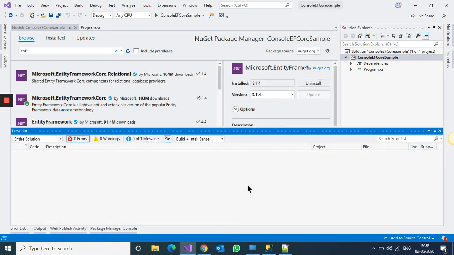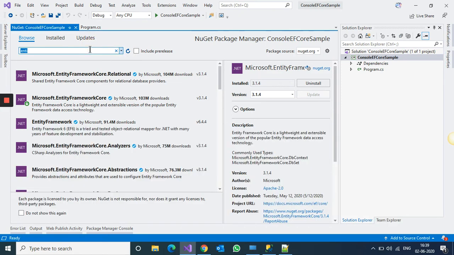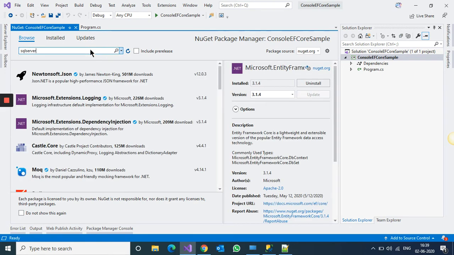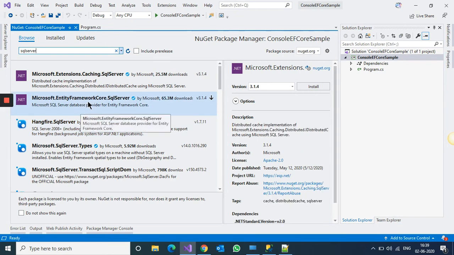It is showing all the dependencies and we are accepting them. It takes time to install, and it has finished, successfully installing all of those. We also need Entity Framework Core Tools as well as SQL Server, Microsoft.EntityFrameworkCore.SqlServer.